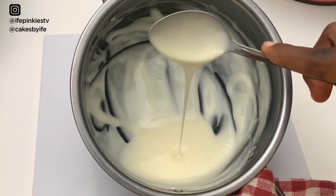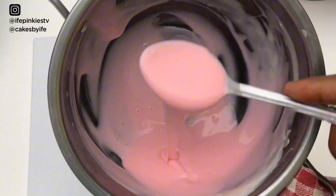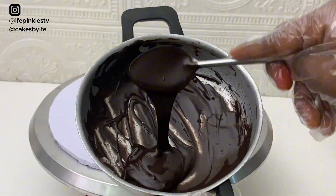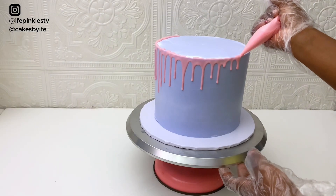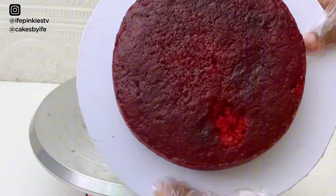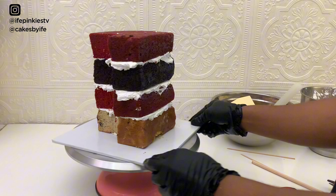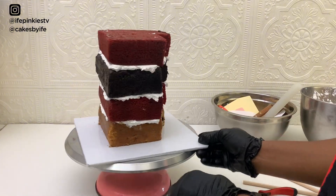Welcome back. I want to show you how I melt and color my white chocolate for dripping on the cake, including my dark chocolate, how I melt it and how I dripped this particular cake. You see how beautiful it looks. This is one secret I use to make sure my cake does not move in transit, and I'll be showing that also.